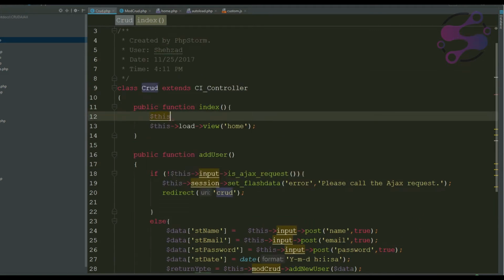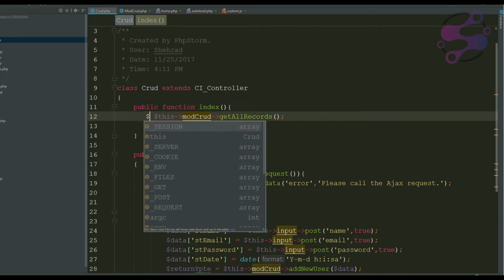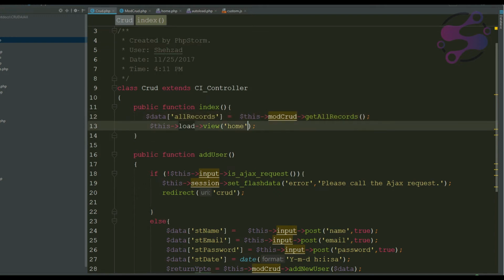You can call your model, which model? I'm saying mod CRUD, and I'm saying get all records, and I'm storing this information in the associative array all records, and I can pass this in the second parameter.